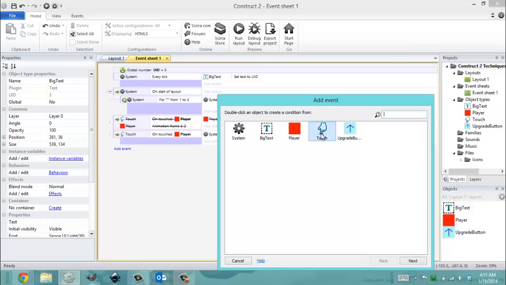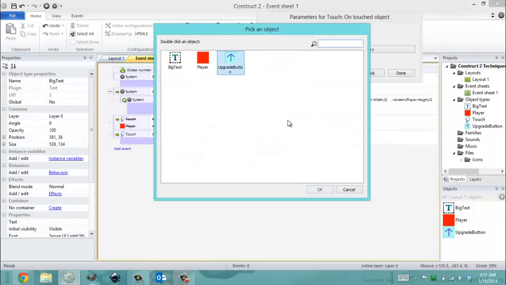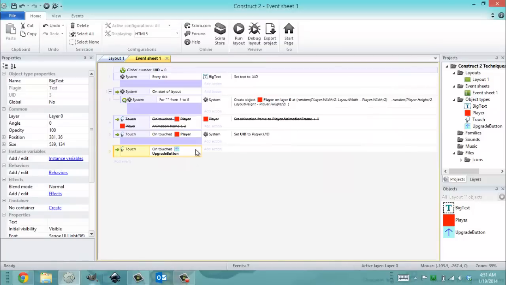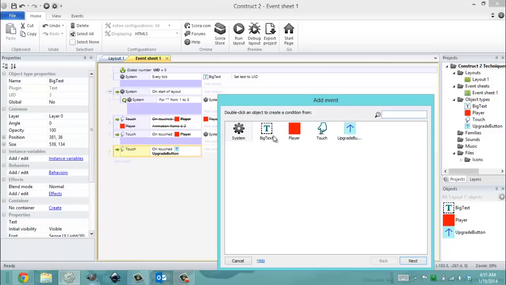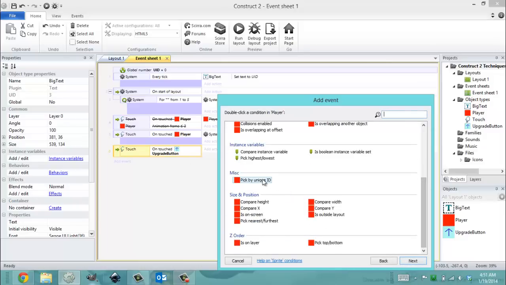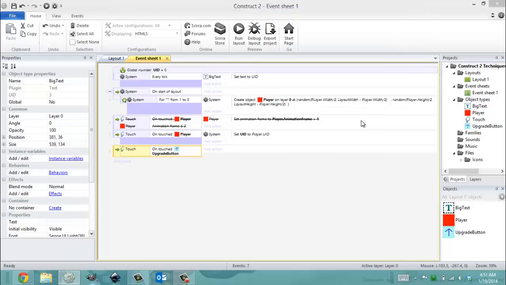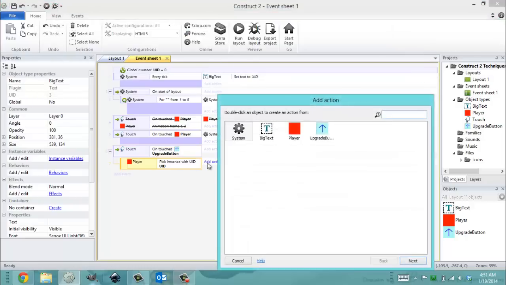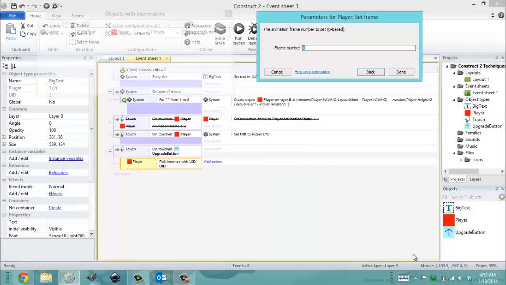Upgrade button. Well, I'm going to check the touched object. So now when I touch the upgrade button, I'm going to add a sub event, and we're going to add it for player, and we're going to say pick by unique ID. I'm going to call my UID global variable, which is storing the ID of the player I last clicked, and then I'm going to say set frame to player.animation frame plus 1.